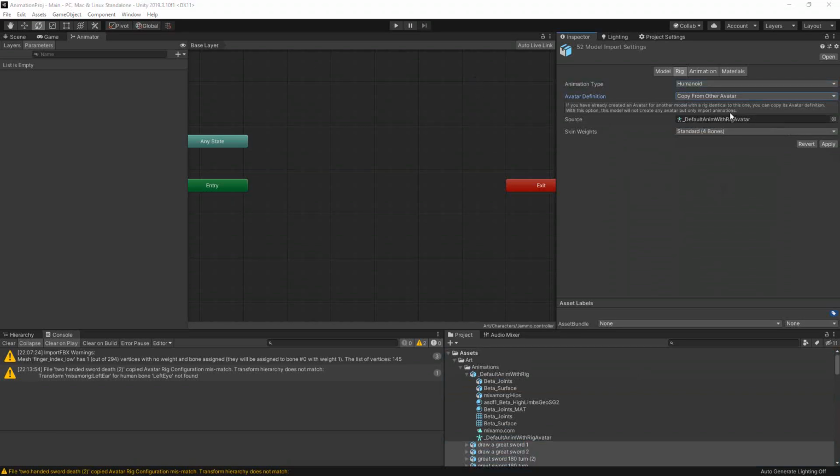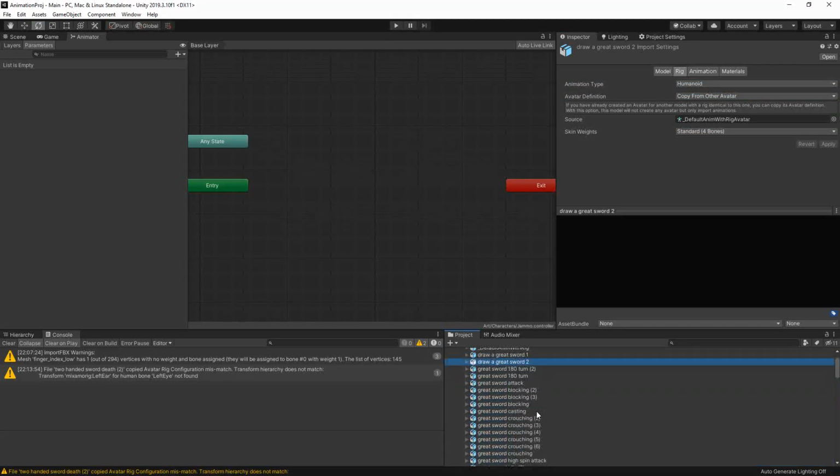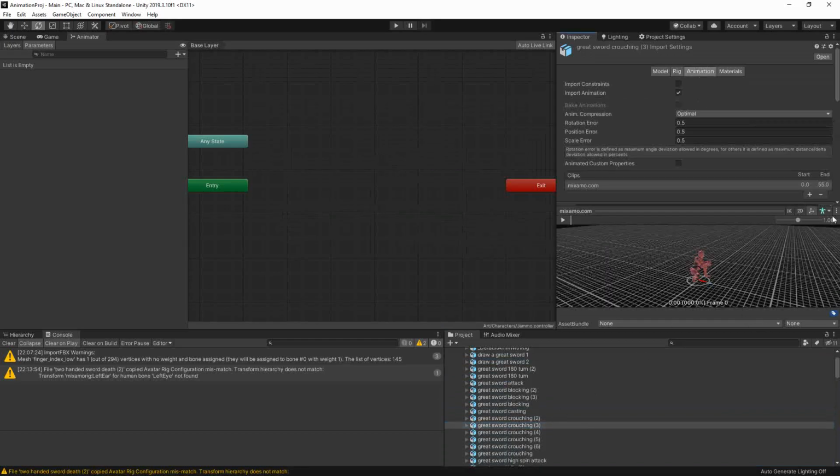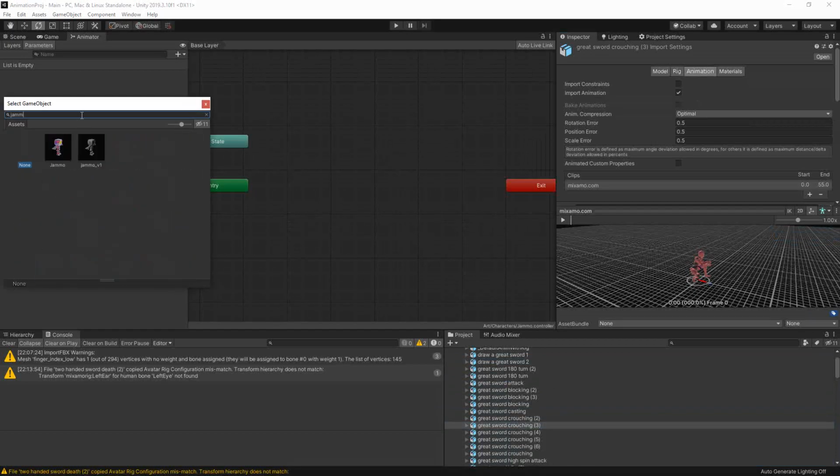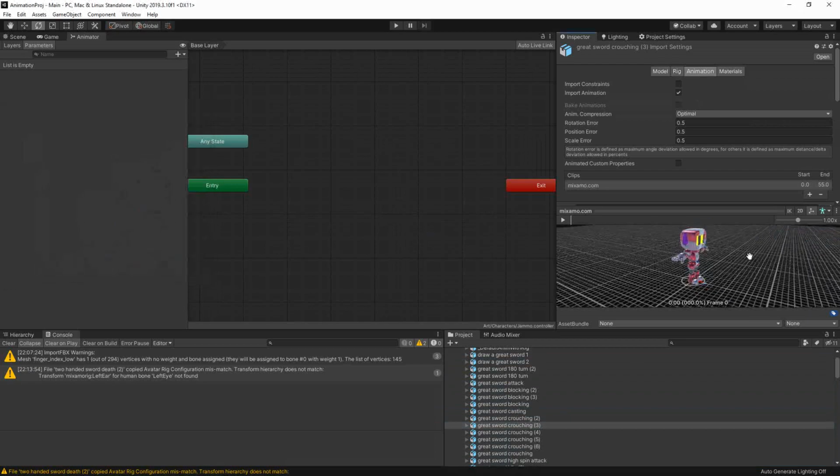And we select this avatar and apply. Now, I believe that now that I got these, when you go to animation, you can actually tell, okay, other, and Yamo, this one, yeah, why not?